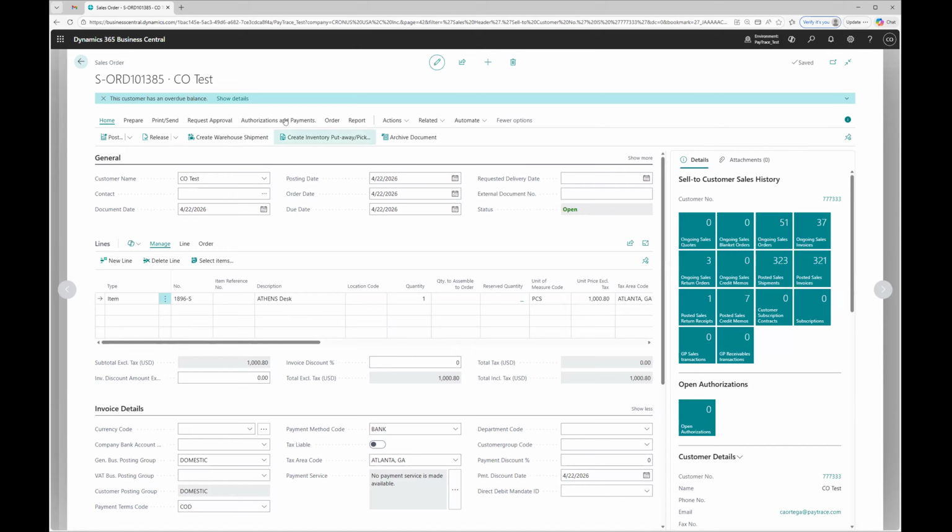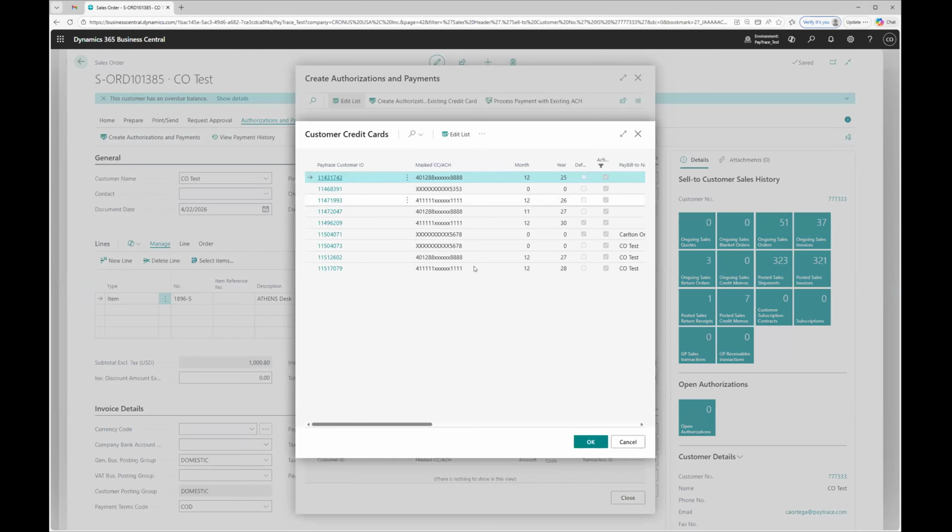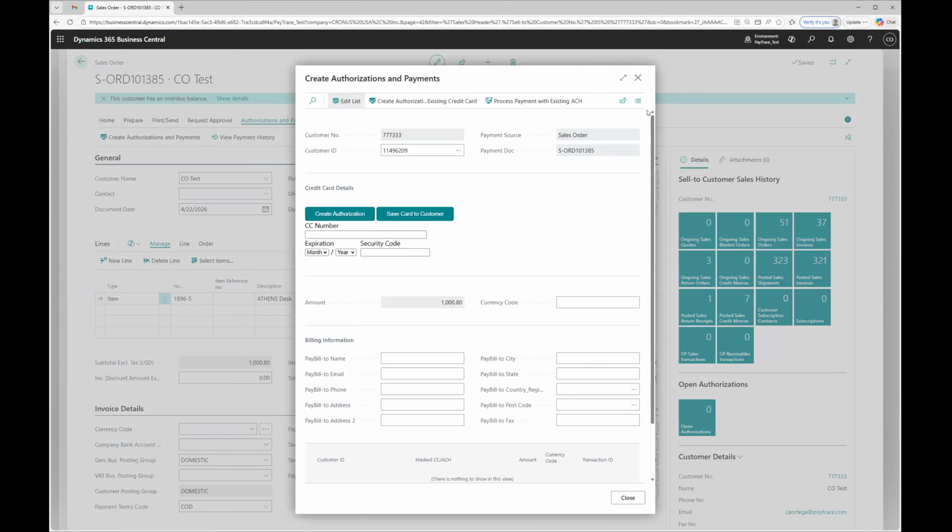Before I go to that step though, you'll notice that authorizations and payments header is at this screen as well. And on this screen, you'll have a create authorizations and payments button. If you didn't want to leverage any of our automation, or if Carlton Ortega called in and he wanted to provide you a one-off card, you can always process that at this screen. Or if you wanted to change any of your saved payment methods, you can always do that at this screen as well. However, I do want to lean on the first scenario and using one of those saved payment methods.